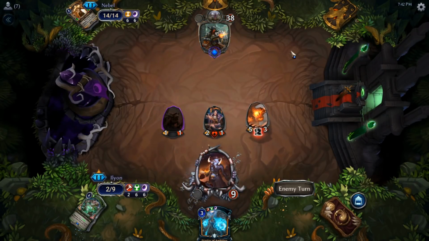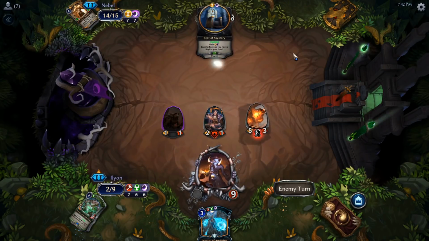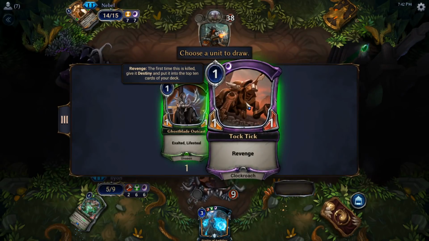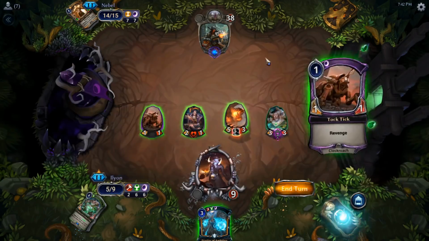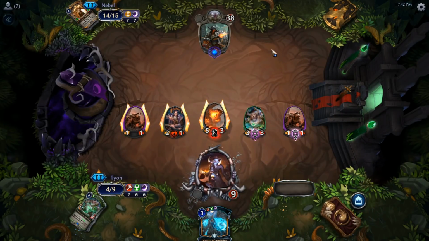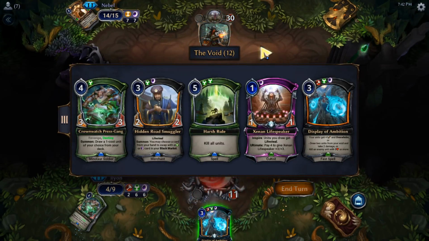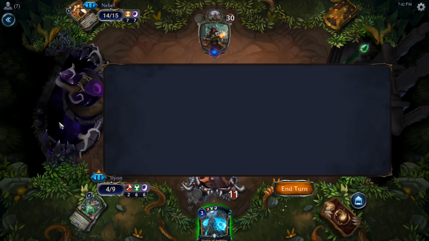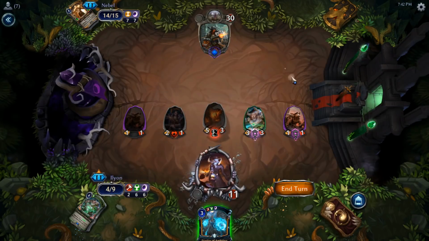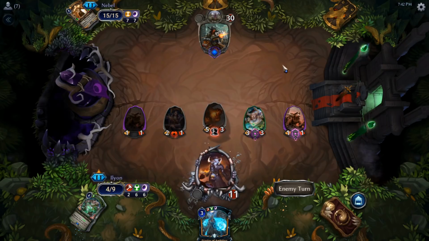I am worried about this Mask of Torment going off at some point, though. That's a big problem. We need to finish them before that inevitability happens. They're a little ways off, thankfully. I mean, I could Display of Ambition, grab the Crownwatch, and Hidden Road? Might not be a bad idea. Hidden Road Smuggler can give us, like, Dizo's Office, or Waylay. And get rid of some of the big nasties they have in their deck.